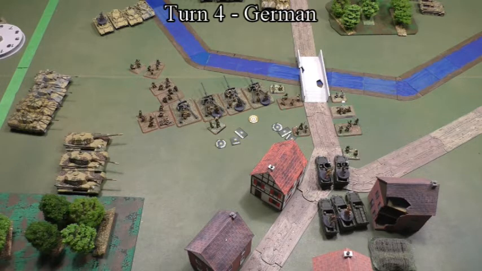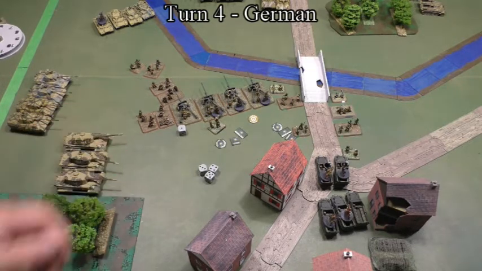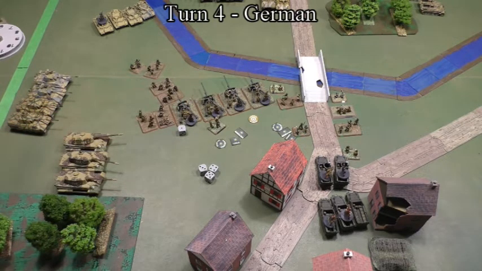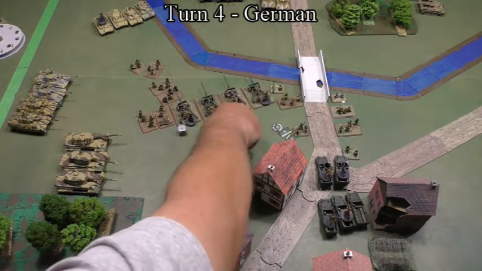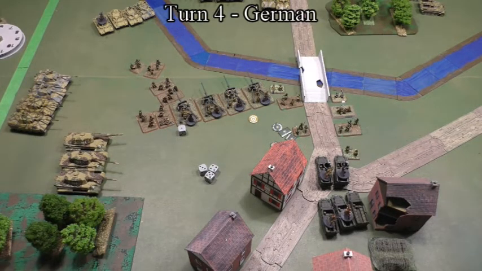My Fallschirmjäger assault. Assault is 4, so we get 4 dice, we need to hit 4. So the last is destroyed, succeed on the assault. Everybody has to be at least 6 inches from the assault. So the commander here is going to move back 6 inches at least. There you go, so we are 6 inches away. So that completes the assault over here.